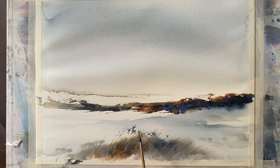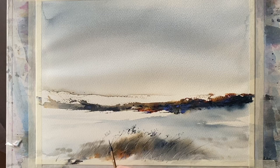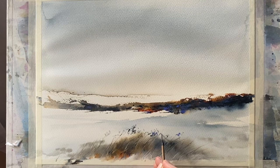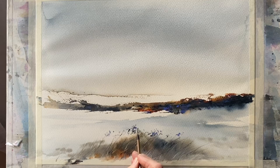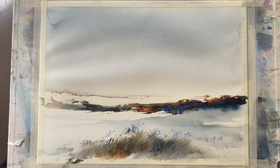I'm dotting in paint, wetting the brush, weakening the wash within those dots, allowing the paint to colour-blend within those little areas. This gives me a really pretty suggestion of plants and flowers and weeds overgrowing the dunes in the foreground. These small dotted marks make a real difference to the foreground, balance out the tones and values in the composition, and lead the eye into the rest of the painting.